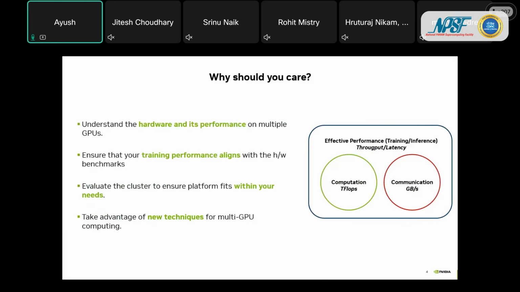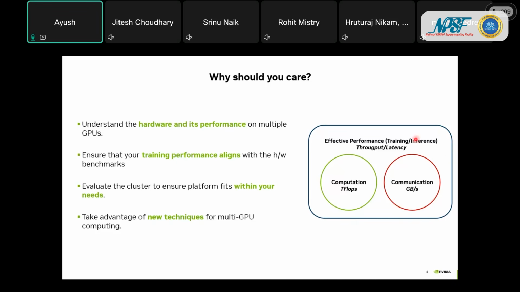Here, I'll start with this particular important diagram, which I think most of you have some idea about. There are 2 aspects in a GPU or in any computing: one is computation, and the other is communication. There are different cores in a particular CPU or GPU that communicate with each other. There are GPUs which communicate with other GPUs within the same server, and there are servers communicating with other GPUs in another server.